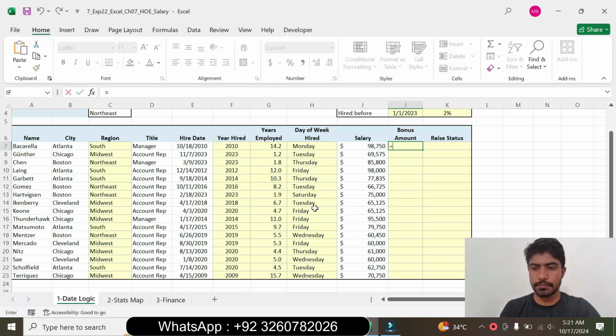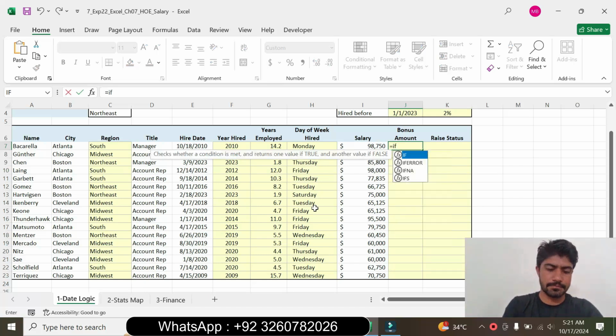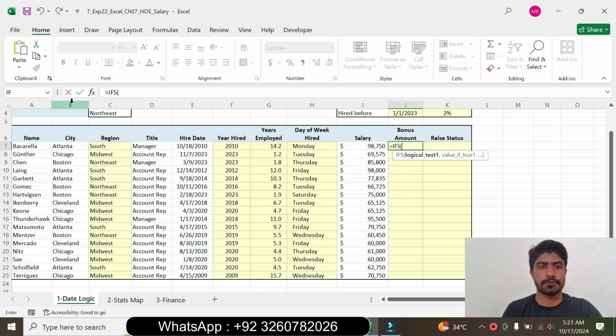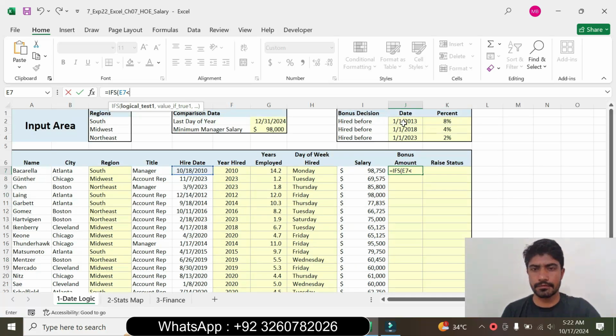Type equals and type IF, and select cell E7, the hire date, less than, and select cell J2, the hire before date, and apply the absolute cell reference.